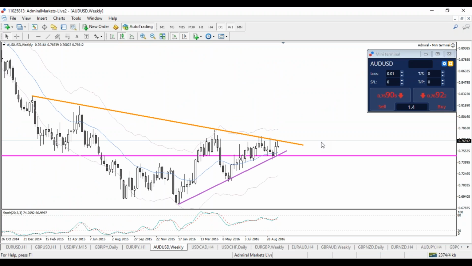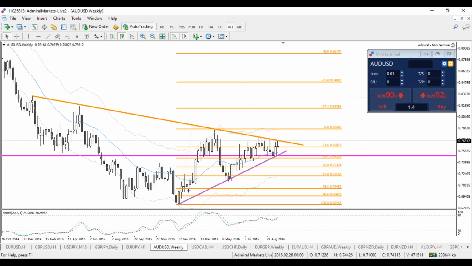I still favor the upside break, considering the fact that this basically, I think, is an ABC correction. This was momentum, and I think that this could be the C part. All right, so from that point of view, that's another supporting factor.